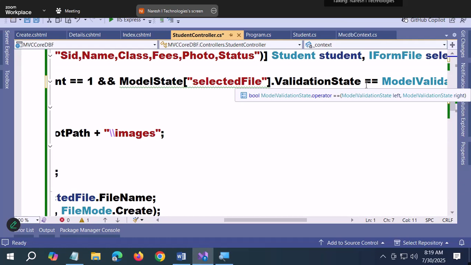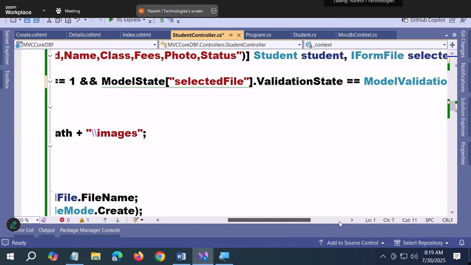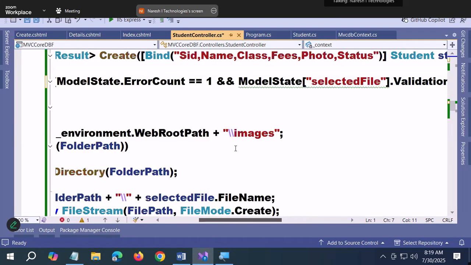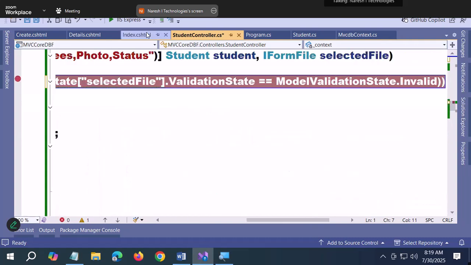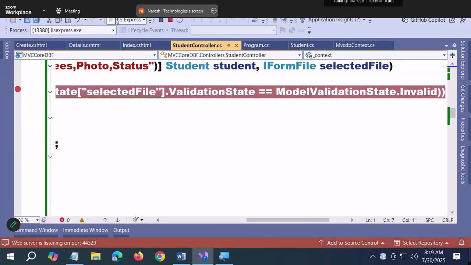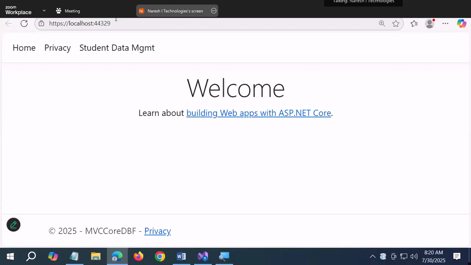Otherwise, if the selected file validation is invalid, then also come inside. So with this, it will enter inside now. If I don't write it, it will do validation for selected file also. But selected file doesn't require validation, because I may select an image, I may not select an image. And moreover, that's a nullable column in the table. Okay.